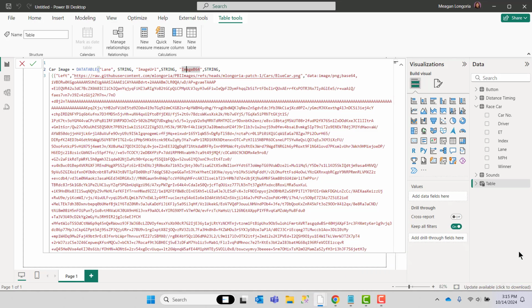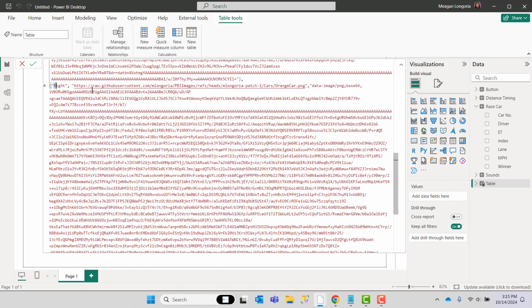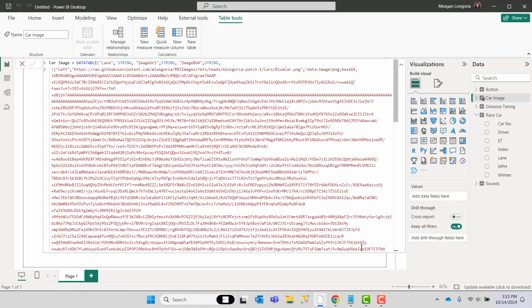On the side, converted my blue and orange race car images into the base 64 image. You prefix it with the string, and then you follow it with your base 64. So there was a left one, there's the right one. That made a table.